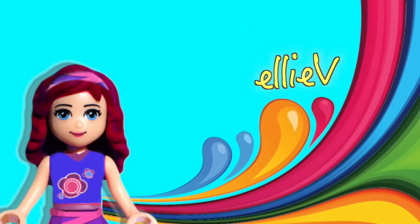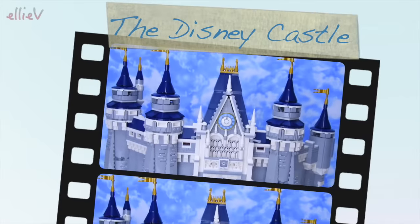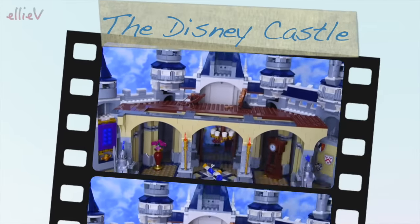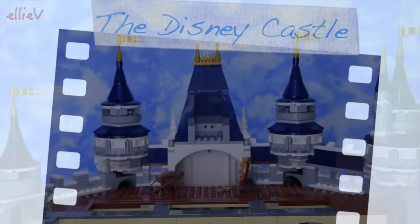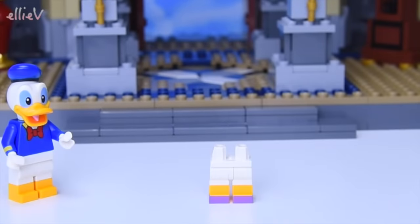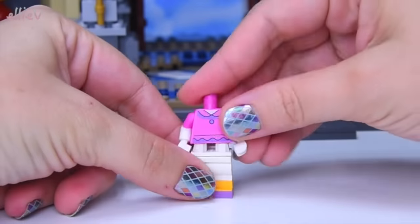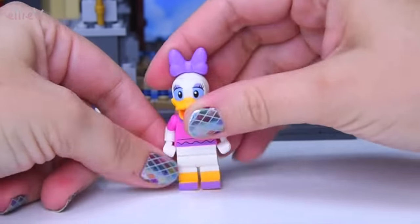Hello, welcome to LEV Tours. We are back now for the second half of the build of the Lego Disney Castle. There are 34 bags and 4,000 pieces. We are currently up to bag number 10, and we're going to meet the last of the minifigures. There are five minifigures in total, and Donald has been keenly awaiting us building his mate - it's Daisy Duck.